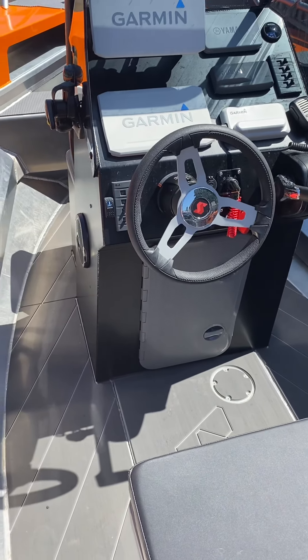Moving up to the helm station where the magic happens. Got the Fusion sound system on the side, got the anchor switch, 12 volt USB charging ports, hydraulic steering, the Garmin VHF, the Fusion radio, the Yamaha digital gauges, the compass, and another switch panel. Got the cockpit lights all underneath the gunnels along here — they light up at night with a switch. On the back bait station it's red one side, white the other. Another ripping option.